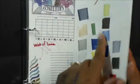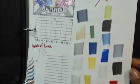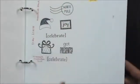The same way with my stamps. At the beginning, I just started stamping anywhere. And this is my fat Copic colors. These are all the colors that I have collected, and I just put them on a page. But I just started stamping them anywhere and playing with the colors. And then, okay, I got smart about it. I started putting each stamp that was from each company on a page.